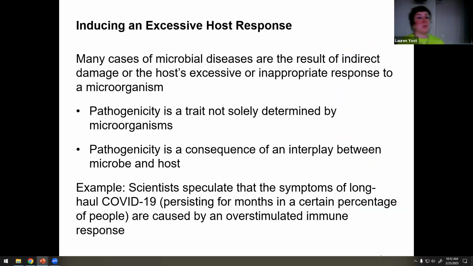All right, moving on to excessive host response. Some microbes can actually cause your body to overreact to them. They might have molecules on them that your body just, like endotoxin, right? So our body can have an excessive response to that, probably stronger than necessary in order to deal with the infection. And then that can lead to development of disease in response to that thing as well. Another example that we have given in the slide is with COVID-19. When you get long COVID, it's almost always caused by that person's over response to that virus. Their immune system was overreacting to that virus being there. And then you will have symptoms and signs persist for months, even maybe after clearing the virus.